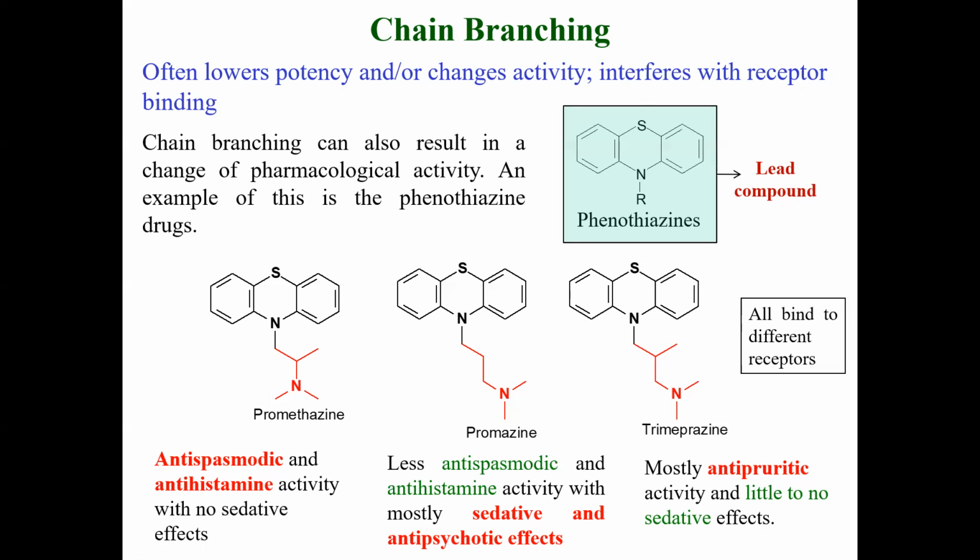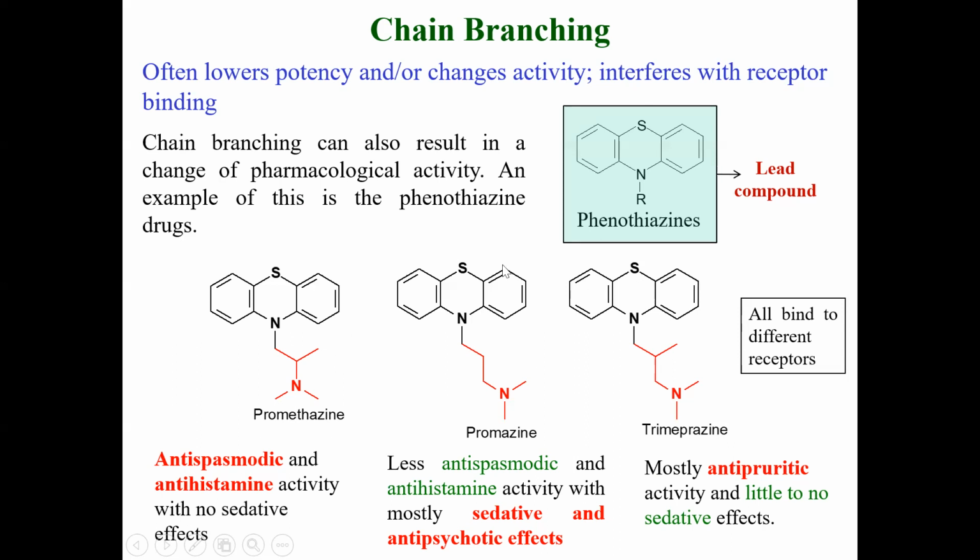And the reason for that is basically with that small chain branching difference, they bind to different receptors. Because maybe this one with that branched chain, there's something happening there that does not make it able for the drug to actually get into the active site of that target, but may be appropriate for another target. This one over here, you can see there's no branched chain here, so this drug is slightly smaller. It is slightly more linear. So this one may then be able to reach a different target compared to promethazine.